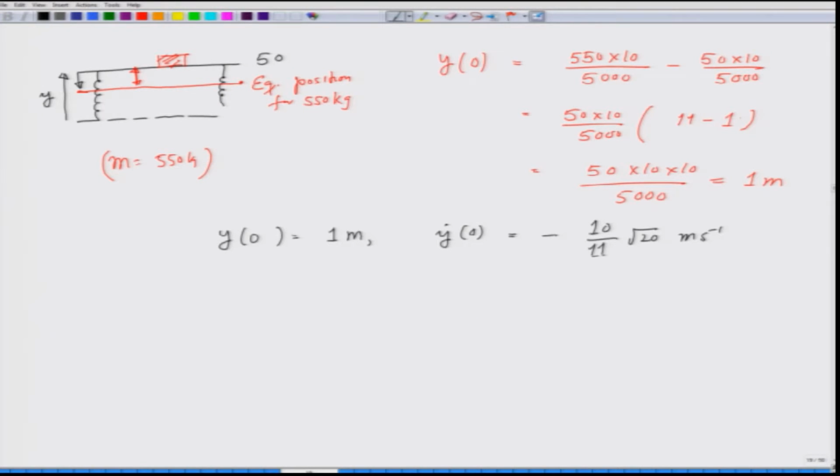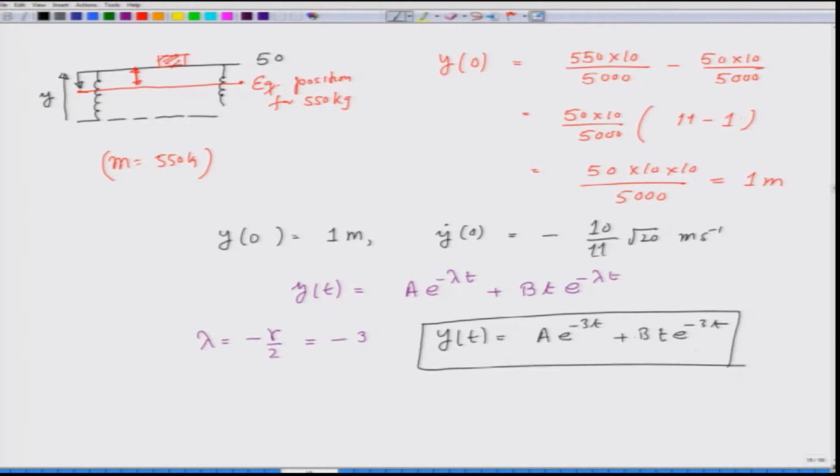Since the system is critically damped, displacement y(t) is given as a e raised to minus lambda t plus b t e raised to minus lambda t. In critically damped, lambda is the same, and what is the value of lambda? Lambda is equal to minus gamma by 2, which in this case will come out to be minus 3. So, I have y(t) is equal to a e raised to minus 3t plus b t e raised to minus 3t.